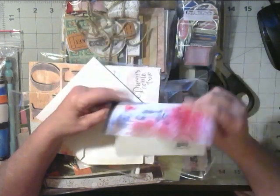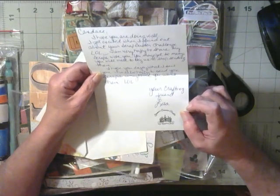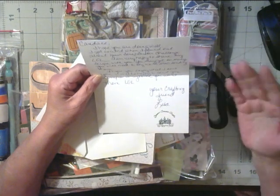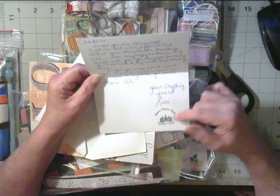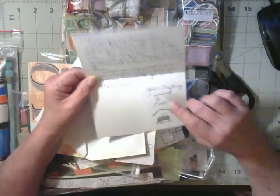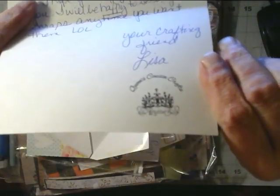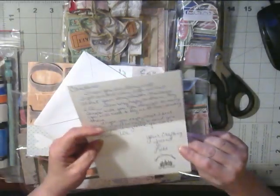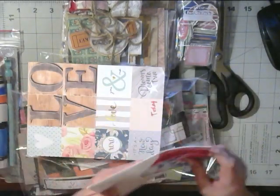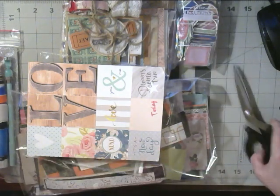Well, thank you, Lisa. And, let's see. This says Queen's Cousins Crafts. So, Lisa from Queen's Cousins Crafts. Awesome. And she's got this beautiful little thingy down here. Look at her logo, y'all. Isn't that cute? Yes, it is. I love it. Thank you so much, Lisa. Queen's Cousin Crafts. I remember that in my comments.